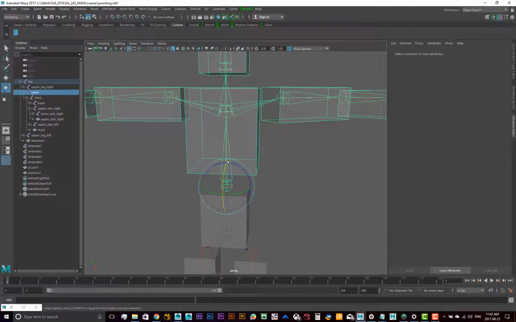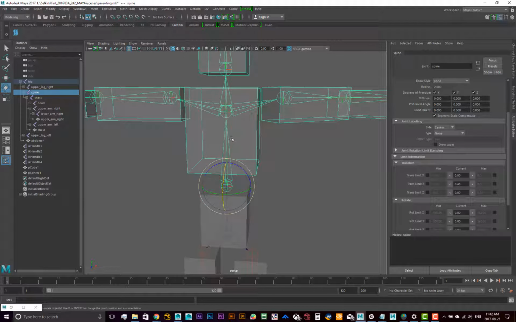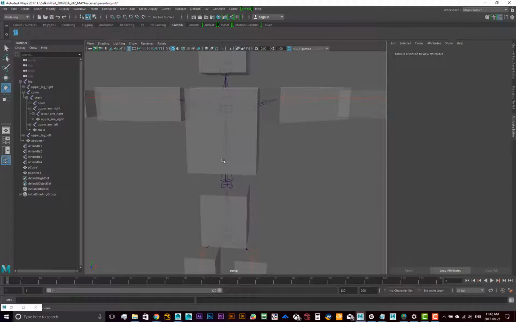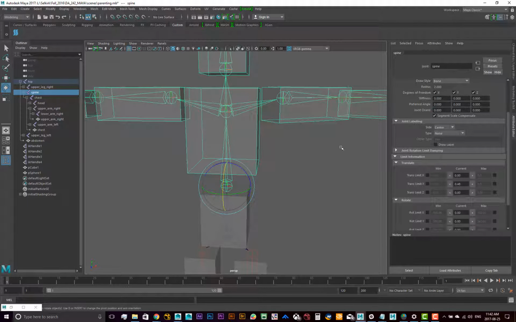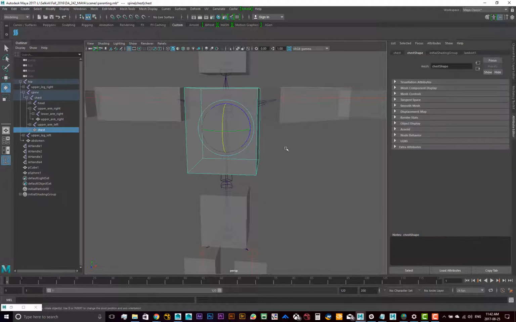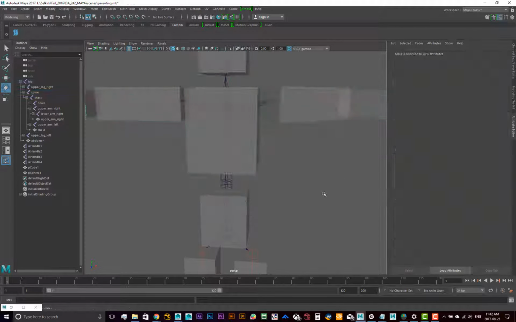Bones, you don't have to worry about. Bones are basically just icons, selection icons. You'll notice over here in the attribute area, there are no attributes for a bone. It's purely for selection. So you don't even have to worry about bones. I'll probably never mention them again. We went over what parenting is, and most importantly, what IK is.